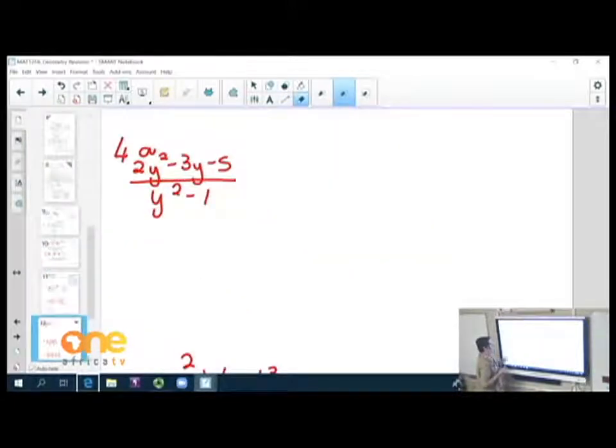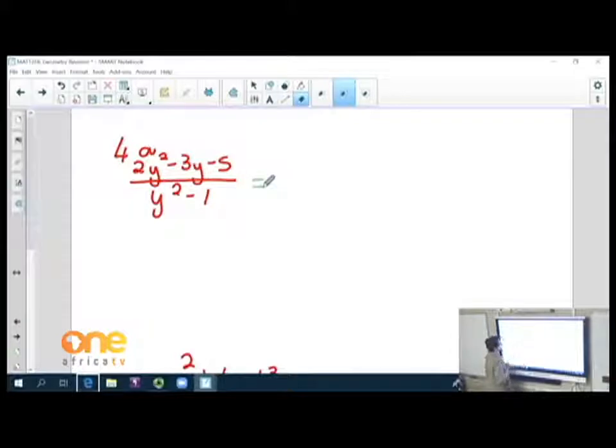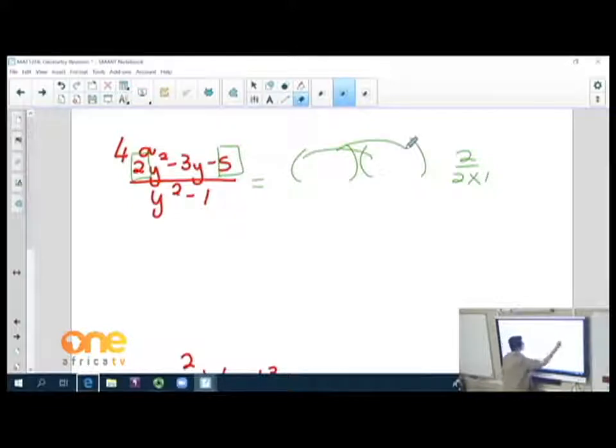Question 4. Now this time it's a trinomial, because there's 3 terms, and this one is the difference between squares. So now I'm going to factorize that trinomial. Now you will remember we said what times what gives me that first term. I need to write down the factors. What times what gives me the last term, and that was the factors of 5. And now if we subtracted it, then we need 3. So it will be like this.